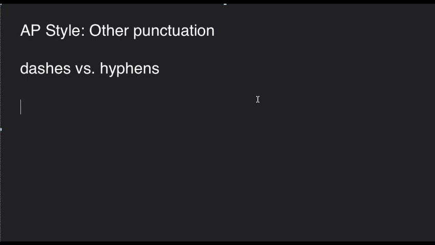So let's say a hyphen is like this. You just type the key, which is next to the 0 on the top row of your keyboard, once. Okay, that's a hyphen. Dashes are a little more complicated. Depending on what computer you're using, they might be typed differently. In Microsoft Word on a PC, normally what happens is if you type a hyphen twice, it will convert to a dash.